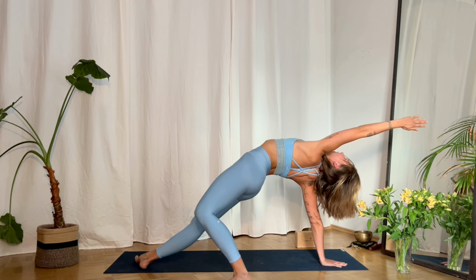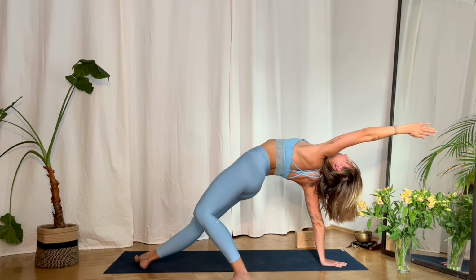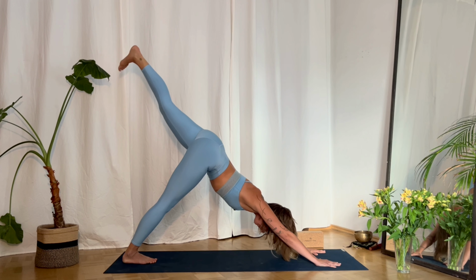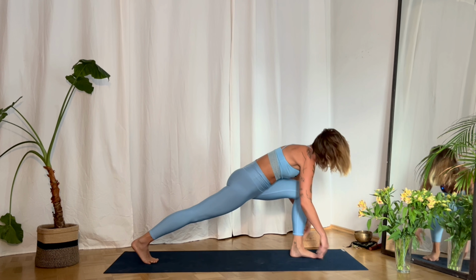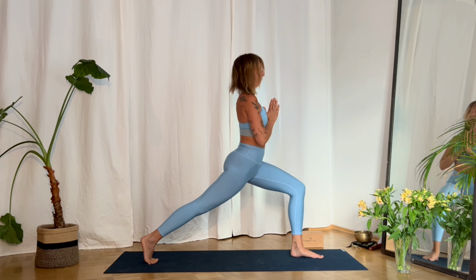Inhale, reach your left arm above your head, open your chest towards the sky. Breathe here. Inhale, come back into center, three-legged dog. Inhale here. Exhale, knee to nose. Place your right foot in between your hands into high lunge. Inhale up. Exhale, hands to heart center.